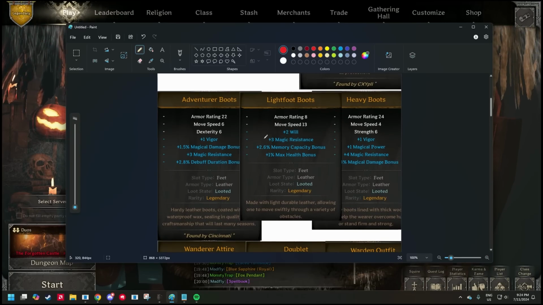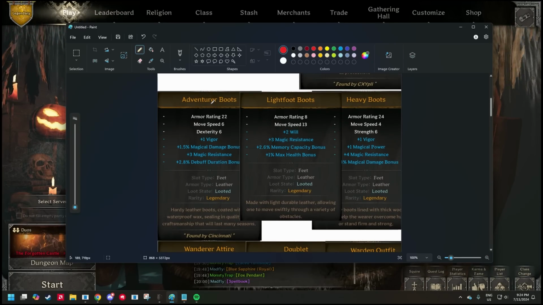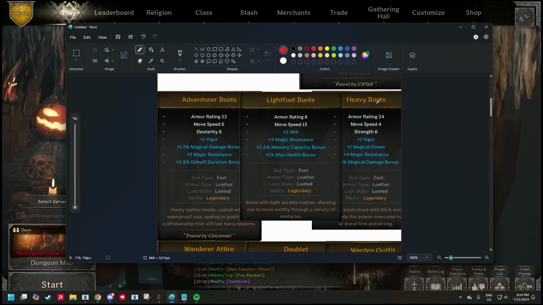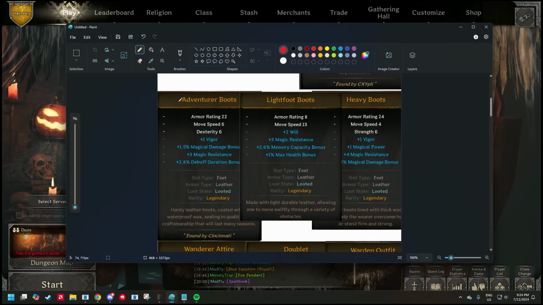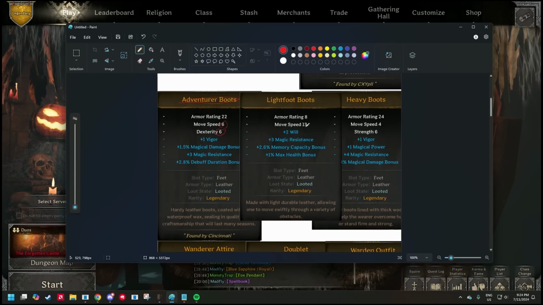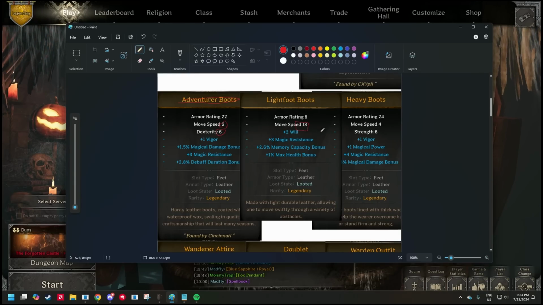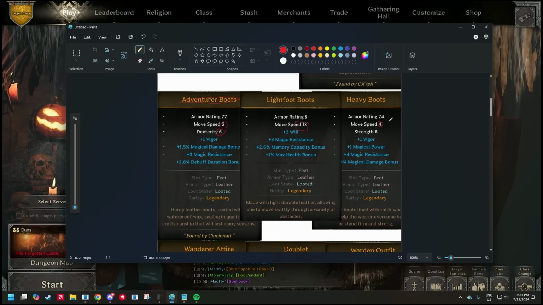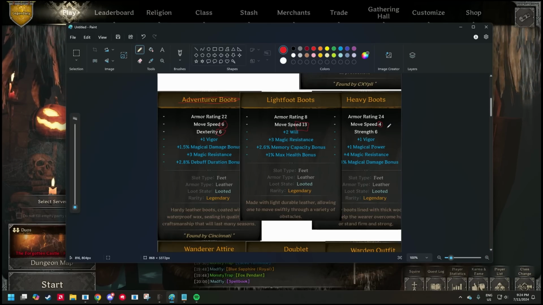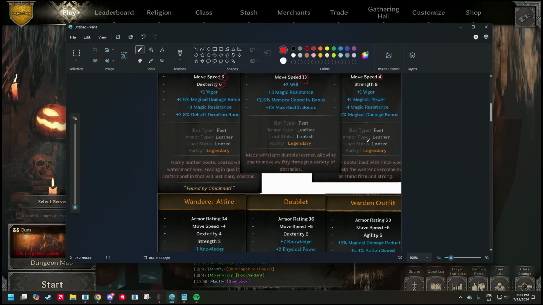For boots, we have many options. We've got adventurer boots, lightfoot boots, and heavy boots. You could consider lace turn shoes, but I'd kind of throw that out of the window. Personally, I think adventurer boots are the best because they come with 6 move speed, as well as 6 dex. Lightfoots are also a very big contender if you value move speed highly. Heavy boots are probably the worst of the bunch because they only come with 4 move speed. So I think it's kind of just a cheaper substitute sometimes.